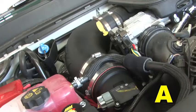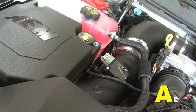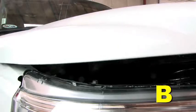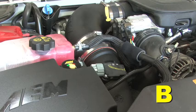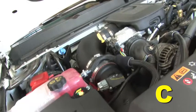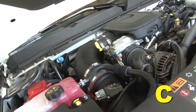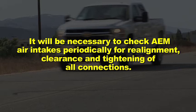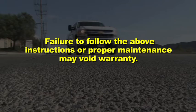Reassembling the vehicle: position the inlet pipes for the best fitment and be sure the pipes or any other components do not contact any part of the vehicle. Tighten any rubber mounts if applicable, all bolts, and hose clamps. Check for proper hood clearance and readjust pipes if necessary and retighten them. Inspect the engine bay for any loose tools and check that all fasteners that were moved or removed are properly tightened. Reconnect the negative battery terminal and start the engine. Let the vehicle idle for three minutes, then perform a final inspection before driving the vehicle. It will be necessary to check AEM air intakes periodically for realignment, clearance, and tightening of all connections. Failure to follow the above instructions or proper maintenance may void warranty.